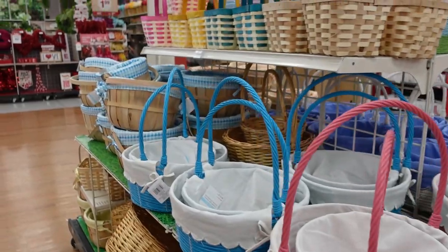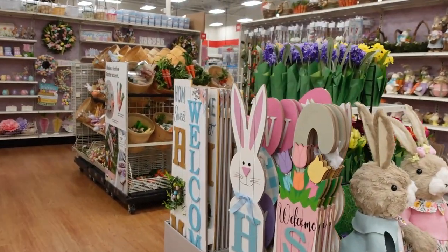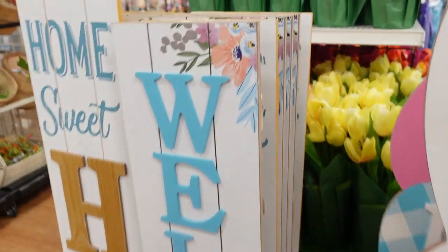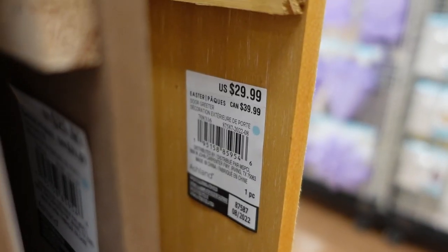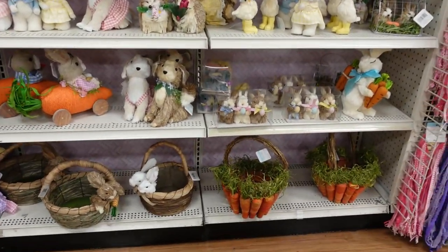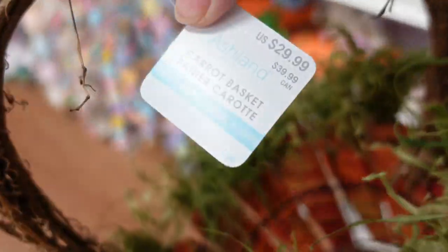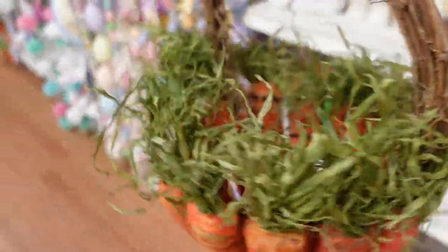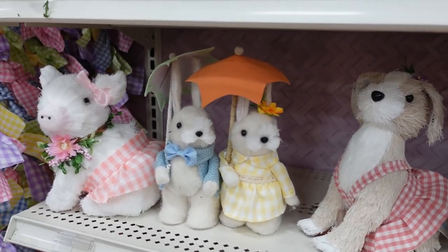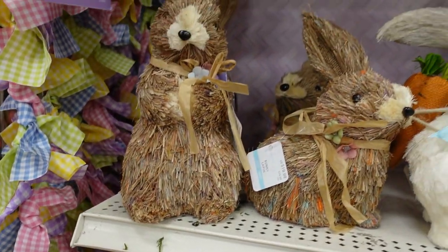And what's Easter without baskets, right? Here are some of the big signs — 'welcome spring,' 'home sweet home,' $30. More decor, more bunnies — very cute ones. Oh, they've got like a carrot basket, that's different, $30. And there's a little hedgehog couple — that's cute. I like hedgehogs. A little piggy too — I watch Dr. Paul a lot so I see little pets a lot.